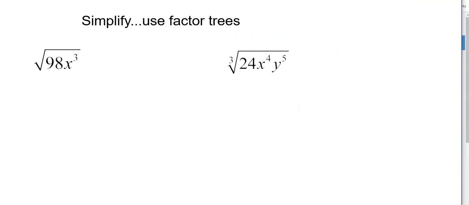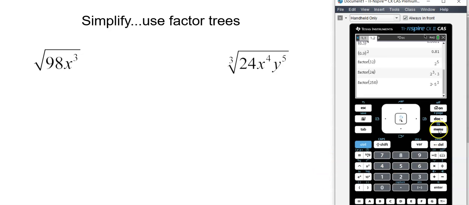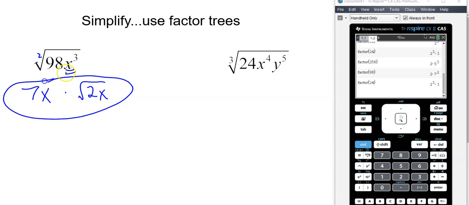Simplify, use factor trees, or factor in your calculator. So menu 2398 and menu 2324. This one is 2 times 7 squared, right? So the 7 squared, the 7 is going to come out because I'm looking for 2 of anything here. But underneath the radical, we still have a 2. I have 3 x's, I only need 2 of them. So one x is going to come out. That one simplifies, the x squared part is, but there's an x left over. So I think my answer would be that.